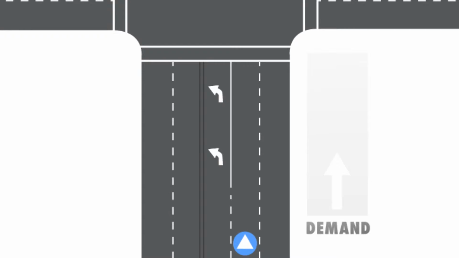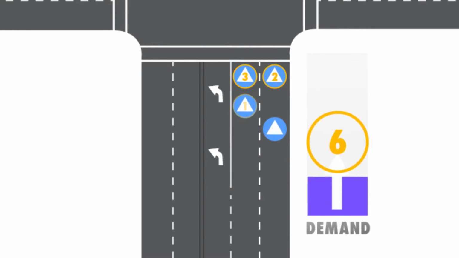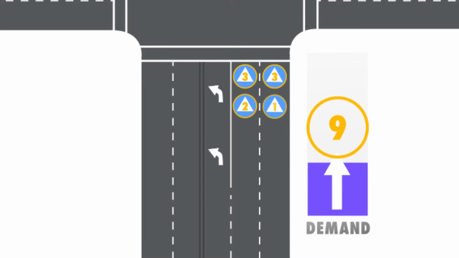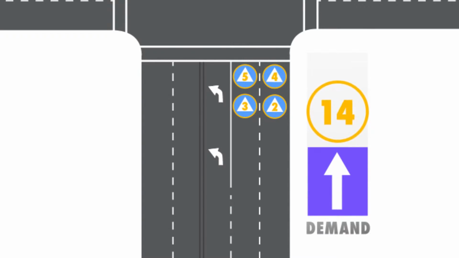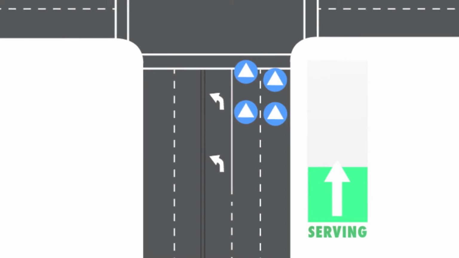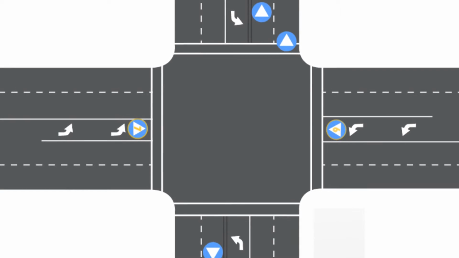InSync does this by measuring Q and delay for each approach. As we see cars pull up, imagine InSync assigning them tokens for their presence and wait time. As more tokens are given out, demand increases. InSync tries to minimize the number of tokens given, attempting to serve the queue with the highest demand within the intersection's adaptive parameters. Since InSync is unconstrained by cycles, the system determines priority and serves approaches from highest to lowest demand. InSync will serve all movements, where demand exists, before the arrival of the coordinated green tunnel.